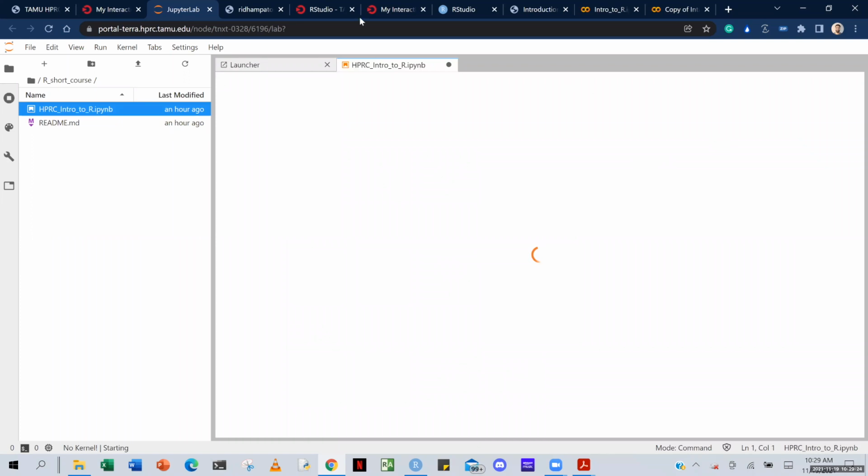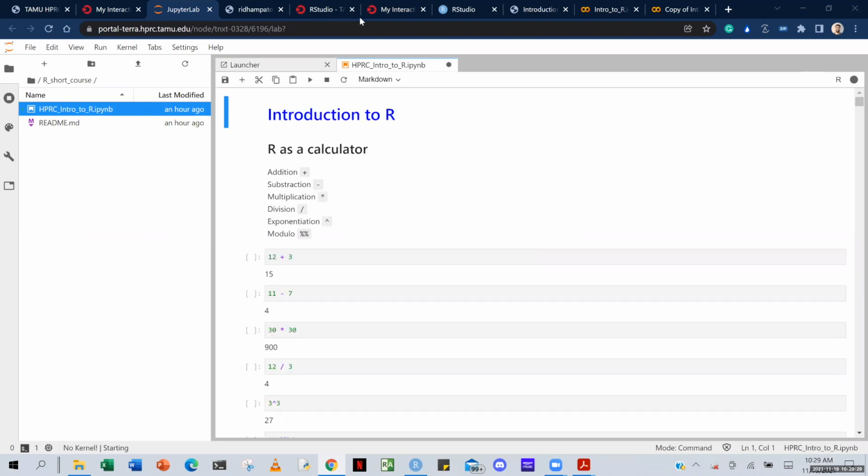So were you able to do that? Yeah, I just skipped it and I just restarted the kernel and cleared all those. Okay.